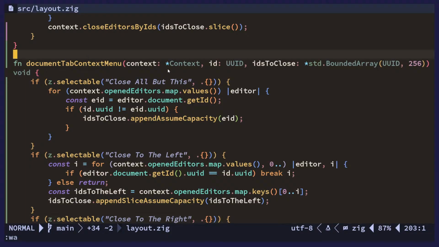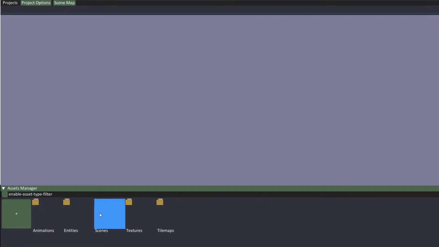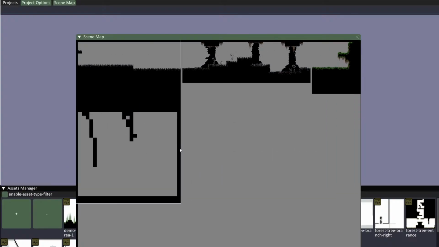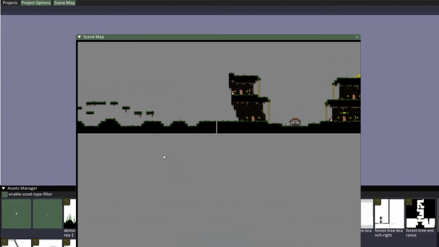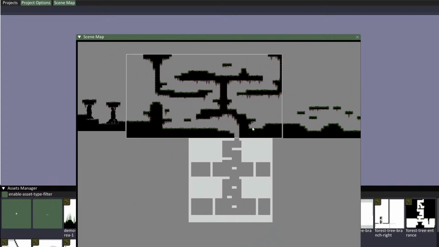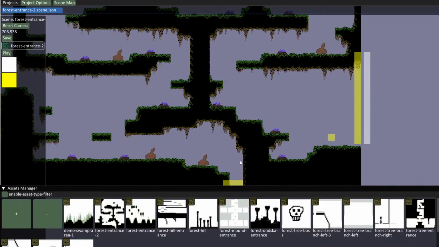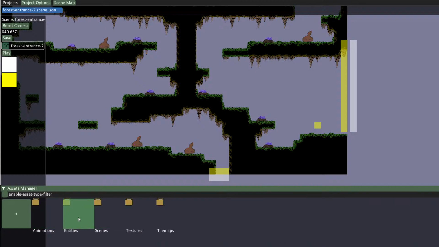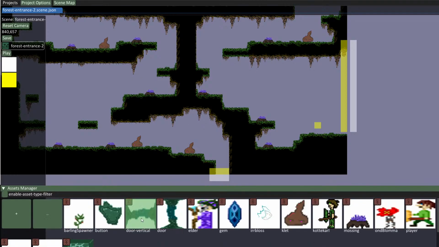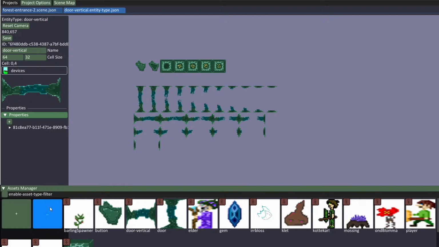Right, so what did I say we want to do now? I think, oh yeah. So let's go over, maybe over here. Yeah, I think I want to change this a little bit. So I did add a new type of door, with this vertical door.